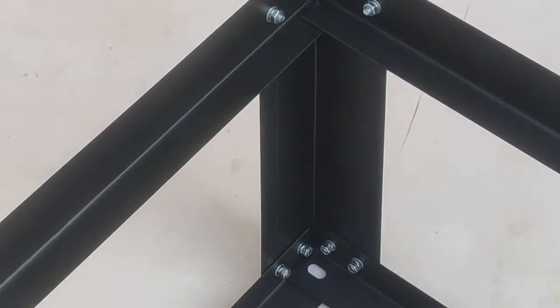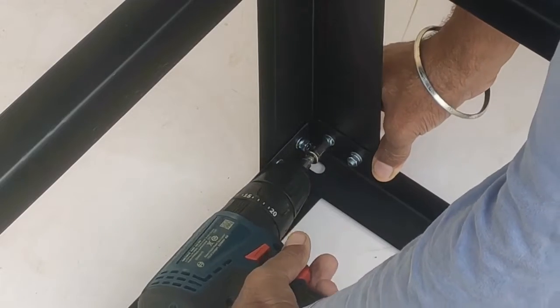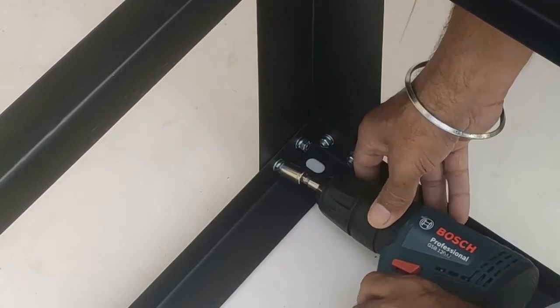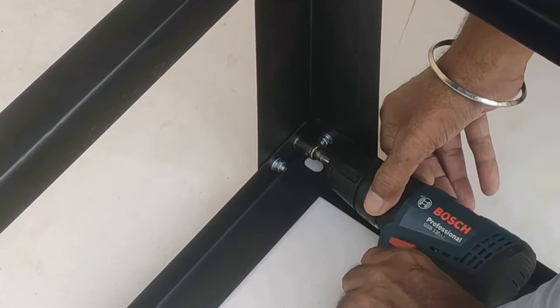So we shall also fasten these nuts. So guys, in this way the frame is assembled and it's ready for the machine to be mounted on.